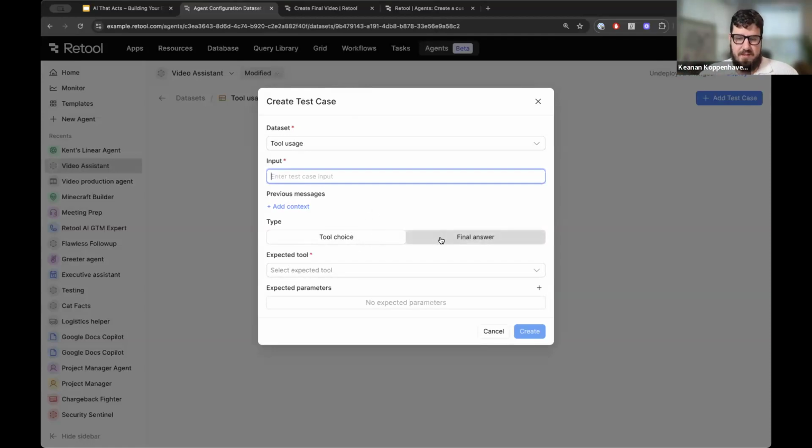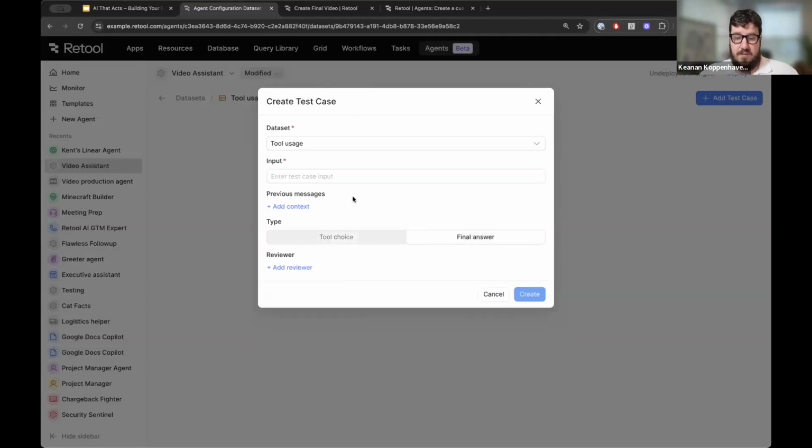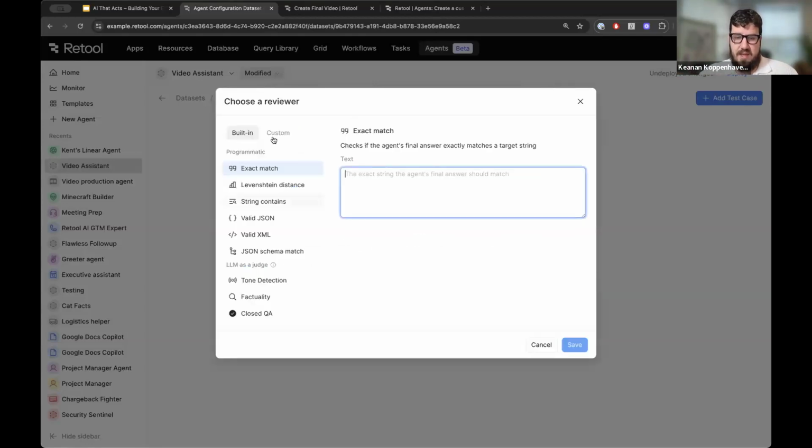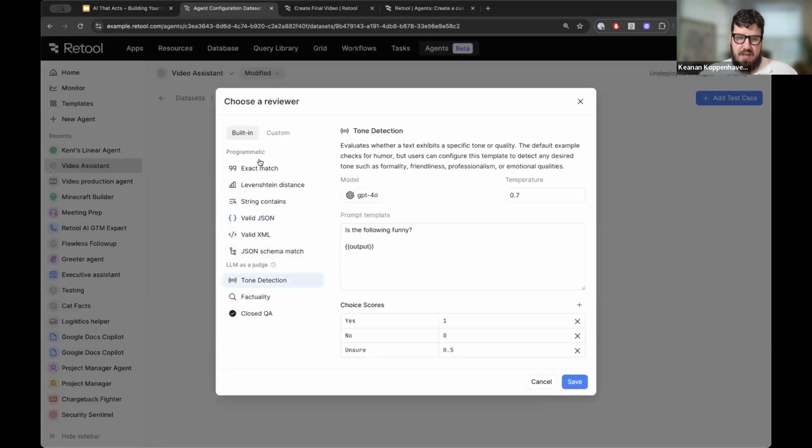Again, on the concept of end-to-end tests, sometimes what you care about is the final answer of an agent, what the final output is. And so in this case, you can say, I expect the agent to have this exact output, or I expect the agent to always output valid JSON. You can even use another large language model as a judge. In my video assistant, I can say, is the following script funny and engaging?